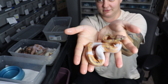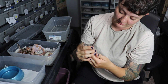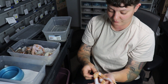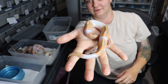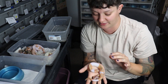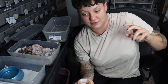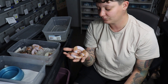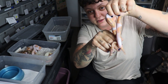Here's this little one all cleaned up. We're going to check the gender of everybody — I prefer to pop babies. This is a little male banana pied. We only have people waiting on female bananas from this clutch, so everything that won't be a straight-up female banana should be available. This little male banana is going to be available. You can check out our videos on our wait list — it's super simple, just a deposit. These guys take 5 to 12 weeks to be ready, so it gives you plenty of time to save. It's on our Twister Reptiles Facebook page.